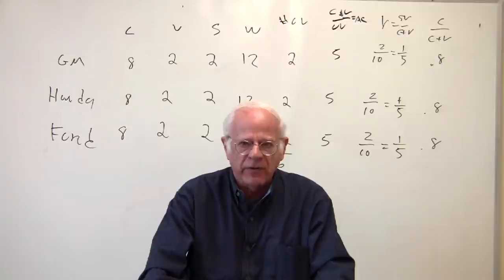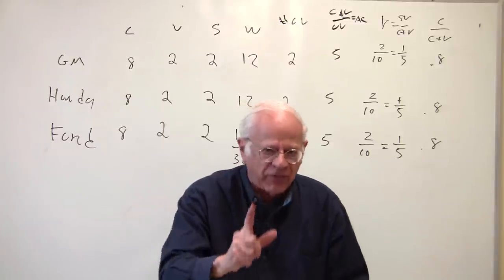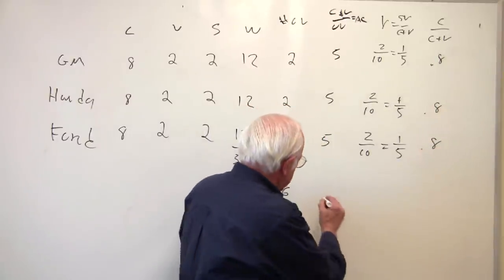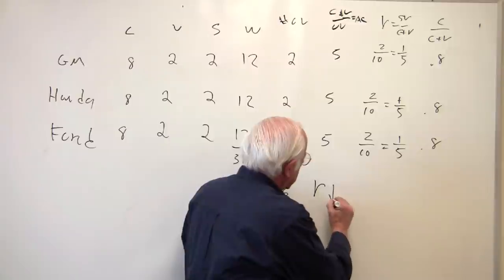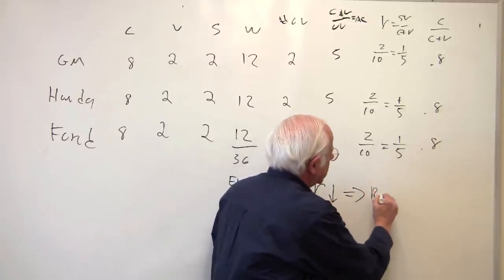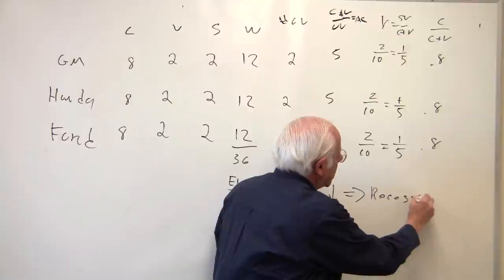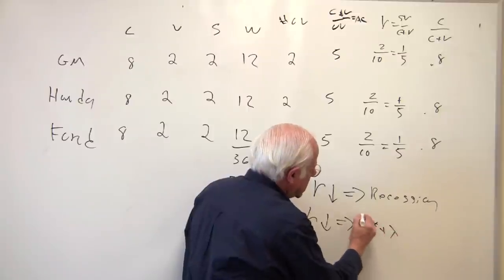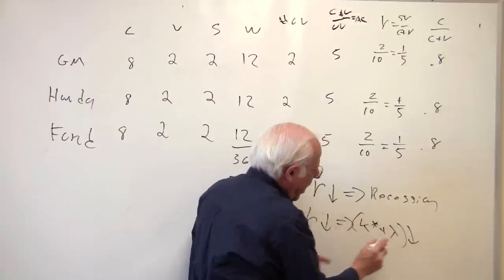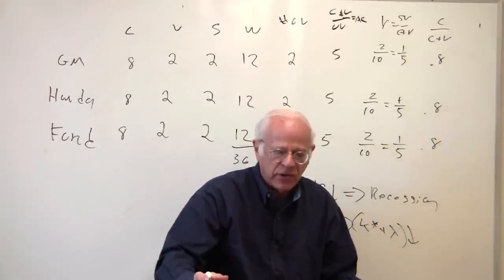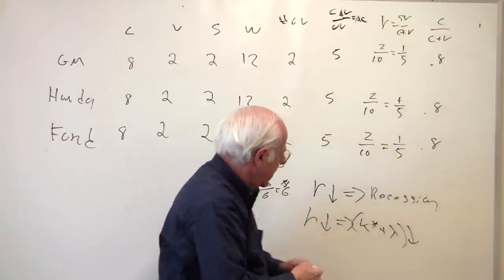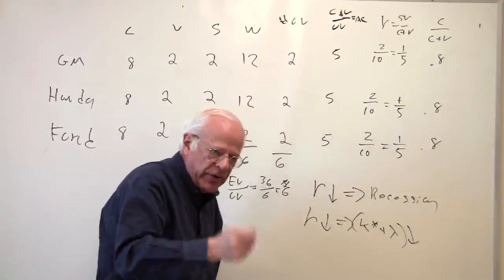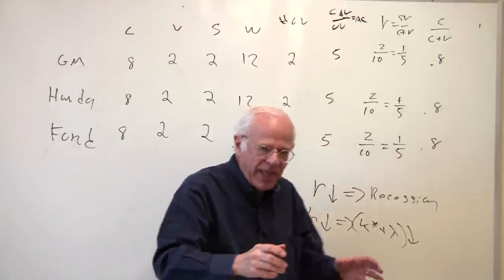If the rate of profit falls in the economy as a result of this tendency of a higher composition of capital, if the rate of profit falls, you have the possibility of a recession. Because when the rate of profit falls, that implies that K star plus lambda, that's what it's equal to, don't forget, is going to fall. Demands for labor power, demands for means of production and so forth are going to fall, that's a recession. Look what Marx has done. He has given us a second reason why there may be a business cycle.